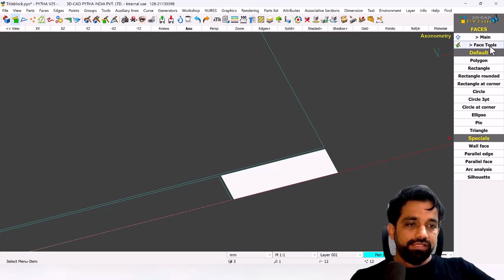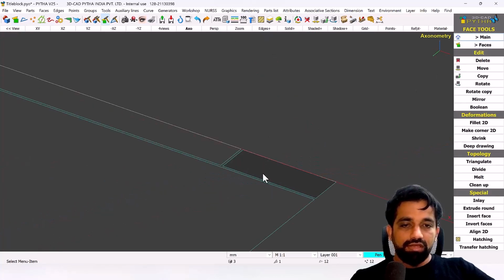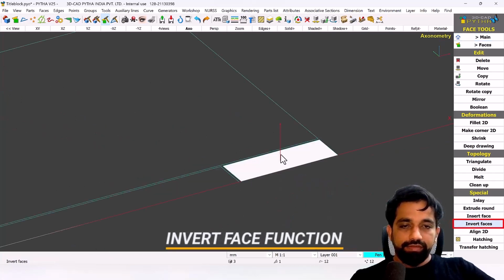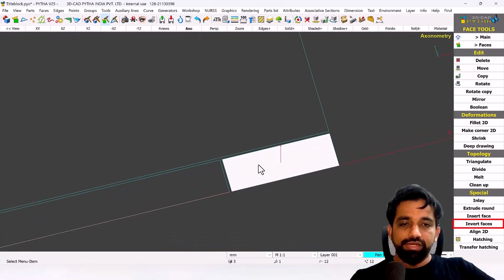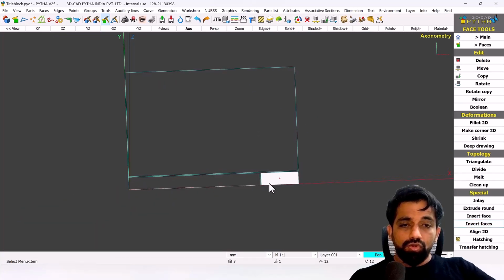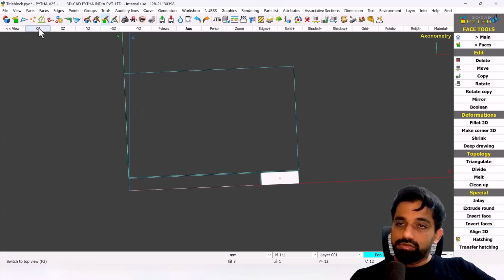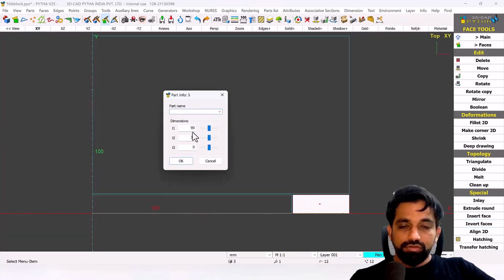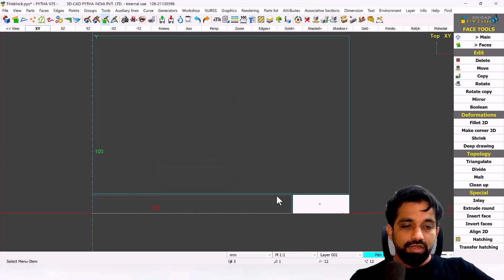Okay, in case your face is having your good side in the bottom, like you can see the shading here, so you have to invert it. Okay, and you make sure that the white shading is always on the top. And now let us find the logo which is good for this aspect ratio. The aspect ratio is 1:3, so the width is 3 times bigger than that of the height.